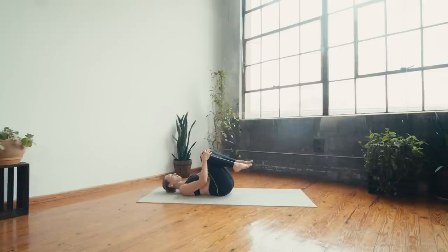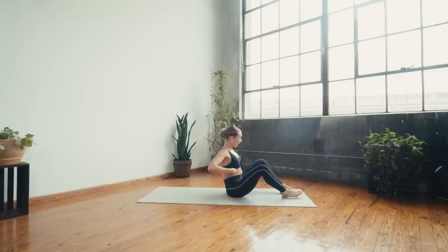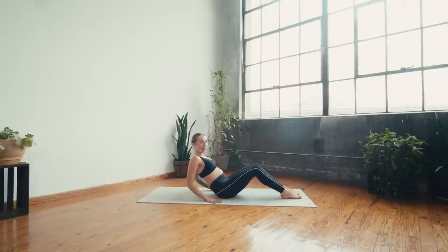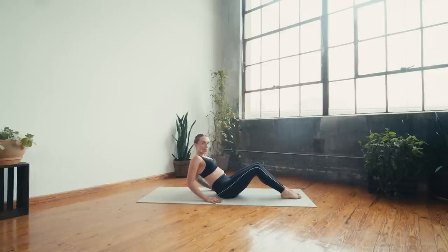Take the knees wide for a moment — deep breath in, deep breath out. Rock up to a seat. Our final core sequence will be seated — feet walk forward, knees bent, hands just behind the hips with fingertips in line with the glutes. Lower the elbows down for a reverse push-up; eventually we'll stay down and work the core. Feet can walk into center with knees pulling in, or feet wide for more space. Lower slow together — down for two, up for two. Triceps — you'll feel them right away. Can you fully extend your arms on the lift?